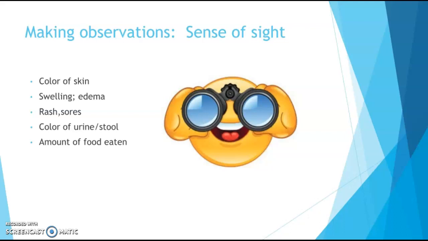I need to know the color of their urine and their stool. If their stool is coffee colored, or their urine is an amber color, it could mean that they have blood in their urine or stool, and we need to address that. We need to be able to look and see how much our patients had to eat. If they're eating well, they're doing pretty good. But if they're not eating, they're not drinking, we need to be concerned about those things.